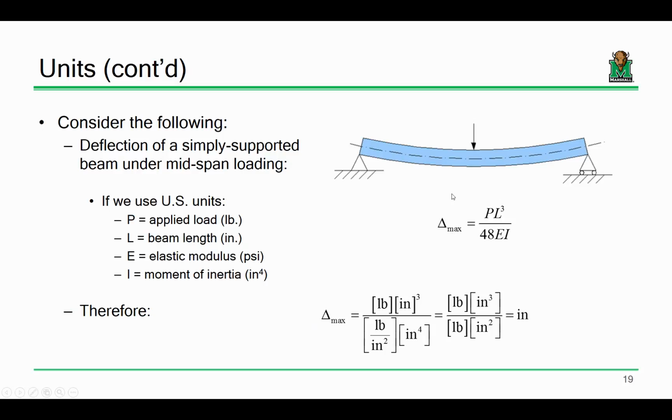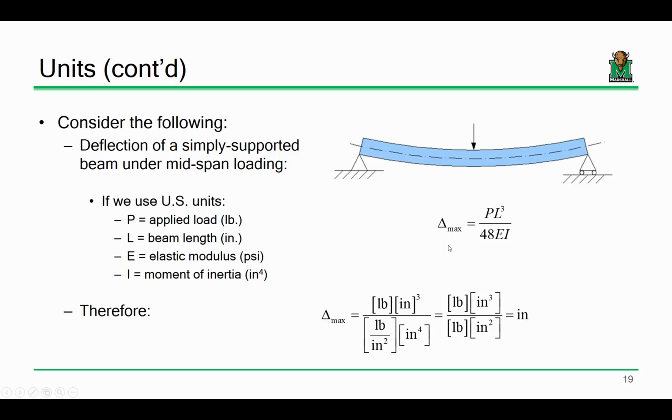can see the formula for measuring the maximum deflection depends on the load that's applied, the beam length, and each one of these variables has units associated with it. And we can put the units into the formula, and then that would tell us what the units that come out of the formula should be in.